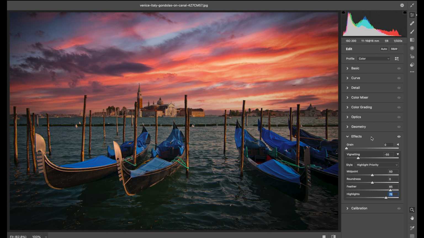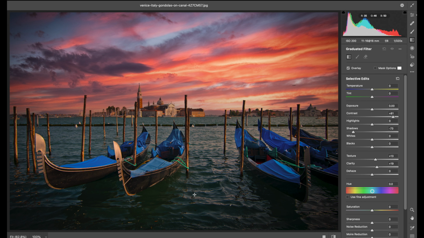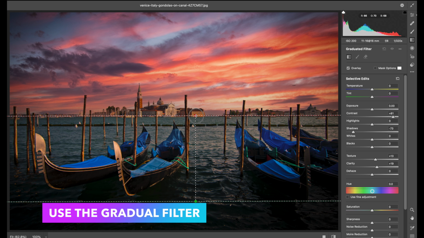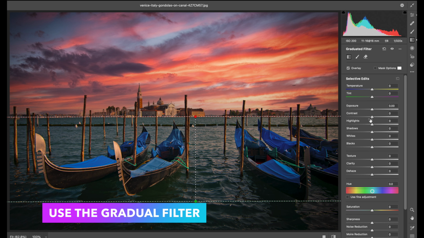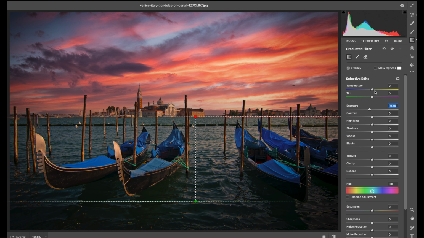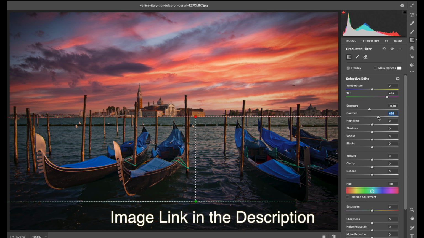And first of all, I'm not going to do too much here because I'm going to be taking this back to Lightroom a little bit later on, but I'm going to have a play around with the vignette. I'm going to add a little bit of vignette just here now. And then look at the graduated filters. These are pretty much the same as what you find in Lightroom. But these are pretty cool. We can do what we like with these. I'm going to mess around with a bit of the color. So I'm going to take the exposure away and add a little bit of magenta in the foreground. Add a little bit of contrast.